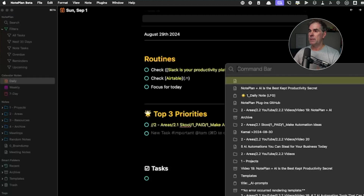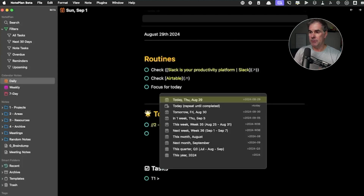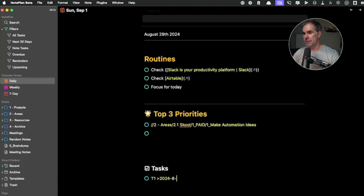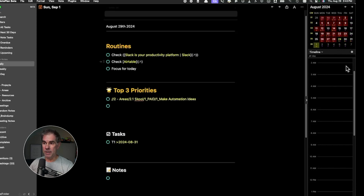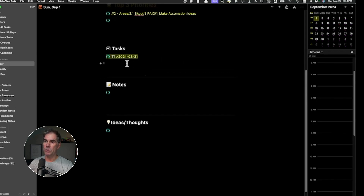It has a really powerful command bar too. You just do Command J here on the Mac and you can search through everything within Noteplan. The next big thing I absolutely love is that it's really easy to schedule things. So let's say I want to schedule this task — because it is Markdown, I pick it up really quickly. You use the forward caret and then you can schedule it. You can choose a day, say tomorrow, have it repeating in one week, or type out a date like Saturday, August 31st. When I go to August 31st and click on it, the task shows up in the reference section right there.